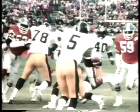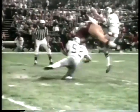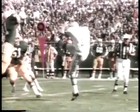The act is really picking it off the kicker's foot. The actual act of blocking the punt is really not that physical, unless, of course, you're blocked into the kicker or you end up hitting the kicker. There's a great plus when you block a punt, but there's a great penalty when you don't and you hit the kicker and they get a first down and keep a drive alive. So it's a real feast or famine type of skill, and it's hard to teach.